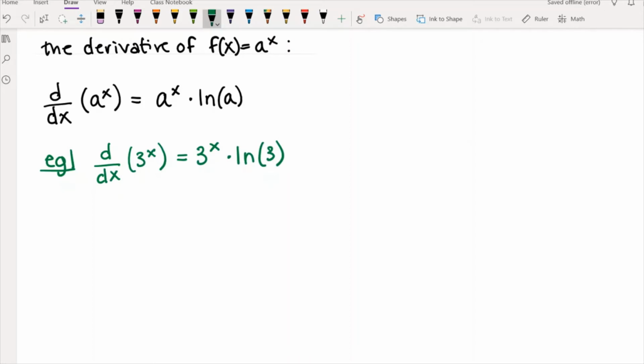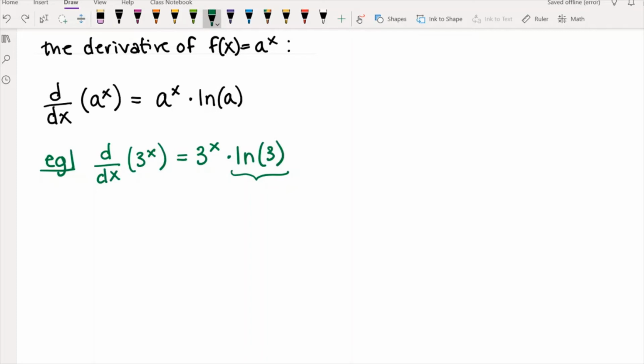So one thing I just want to make sure is really clear is, what is this ln of 3? Is it a function? Is it a number? It's just a number, right? ln of any number is just the number that you would need to raise e to in order to get the number inside the parentheses. So ln of 3, if you type it into a calculator, I'll just do it right now. Should be a little bit more than 1. Sorry, I didn't do this ahead of time. But ln of 3 is approximately 1.0986.